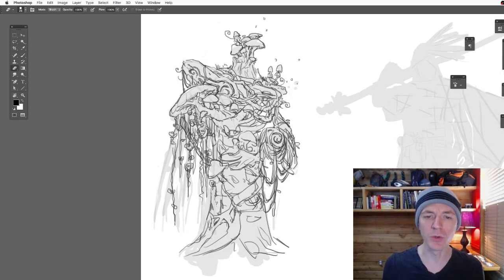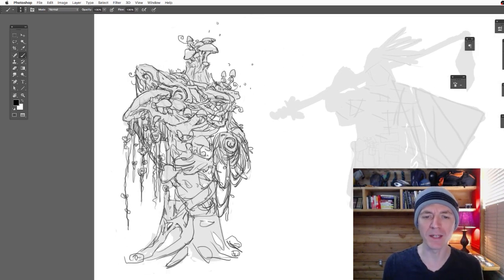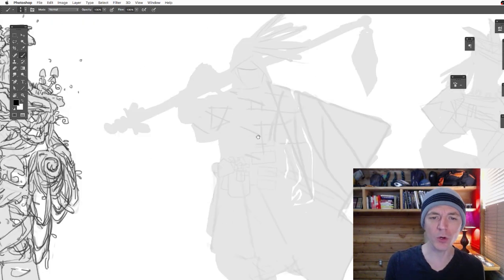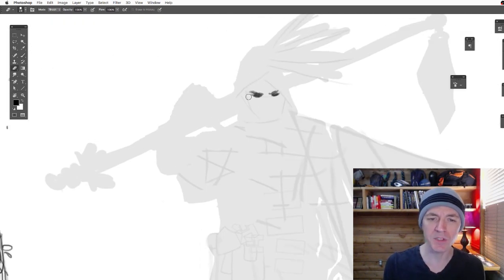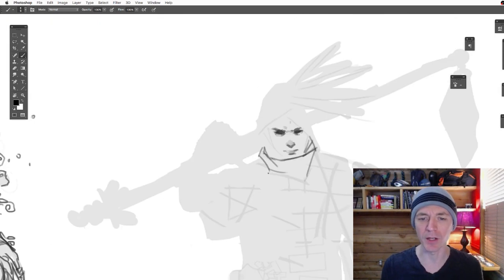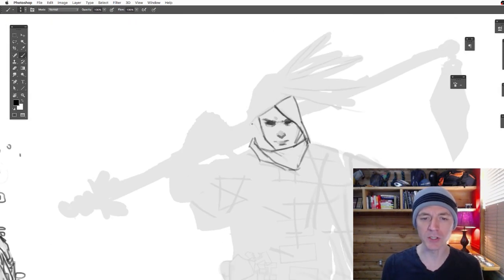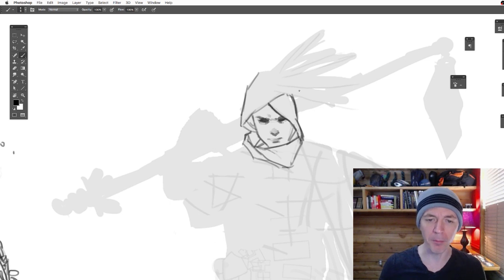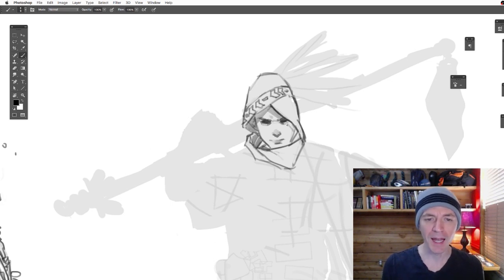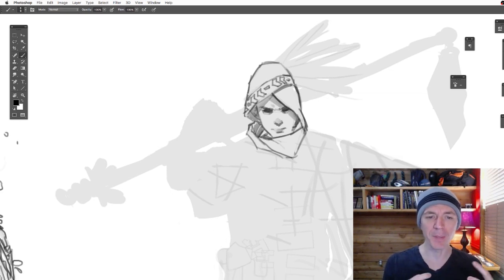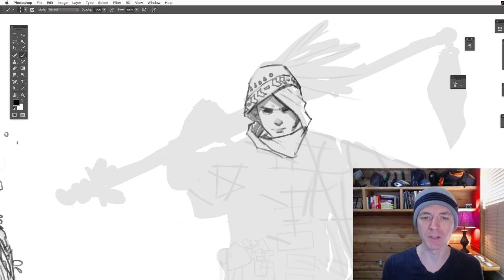And how would I do that? I would probably cut down on the number of little things going on and give him a couple of larger shapes and maybe limit the number of little elements in there as well. I went with a strangler tree as the sort of body of the character. And then from there, I think I need a bit more of the human shape inside.